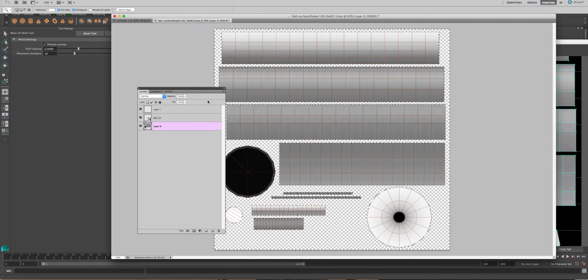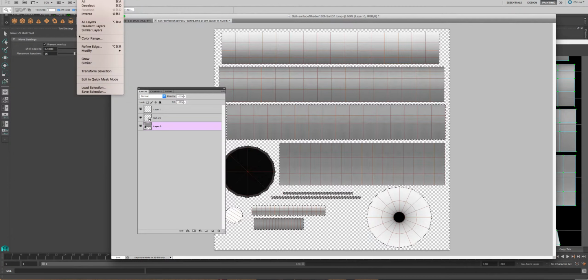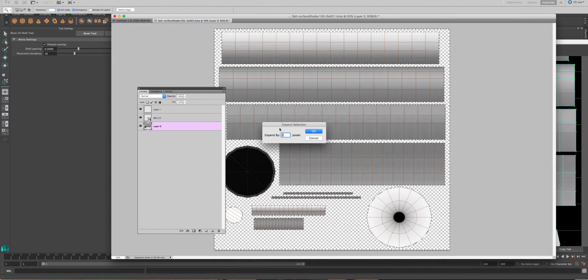This deletes all the black background. And then what I do further, I go to Select, Modify, Expand, and expand it by 2 pixels. This selects the 2 pixels further into the actual textures, and delete.